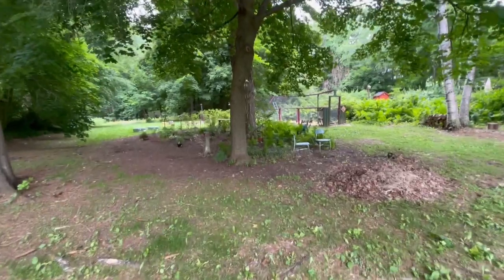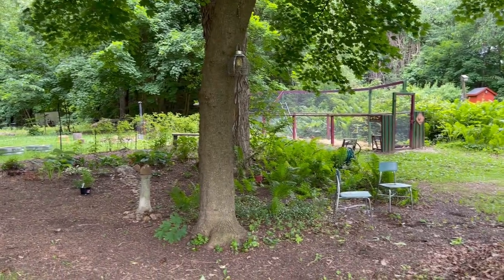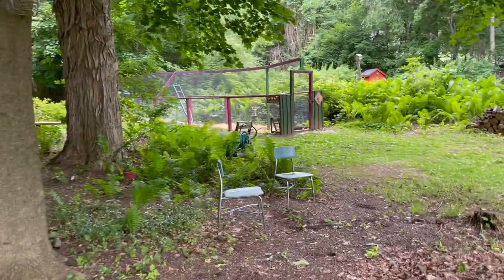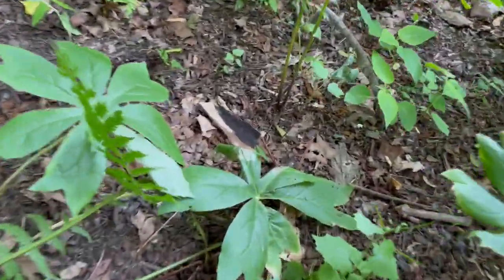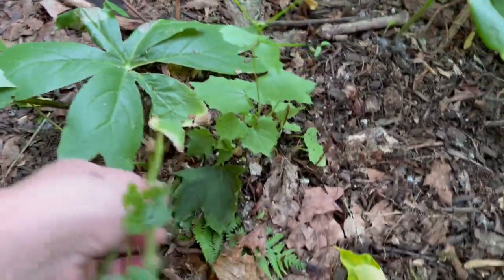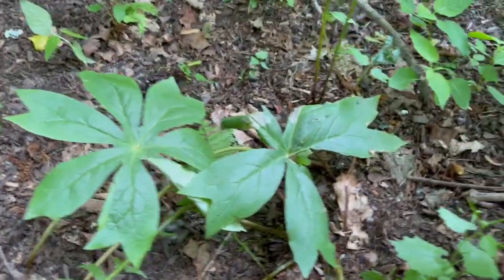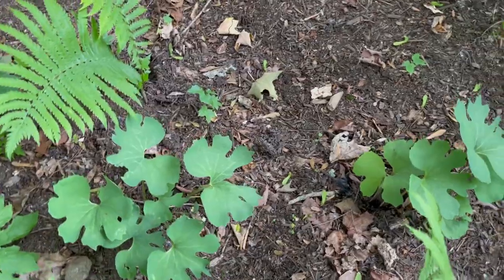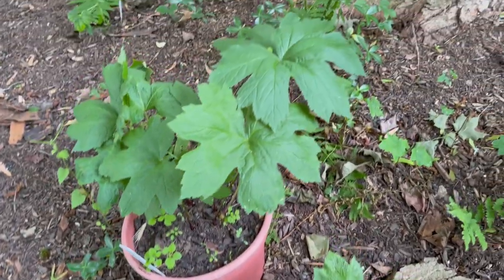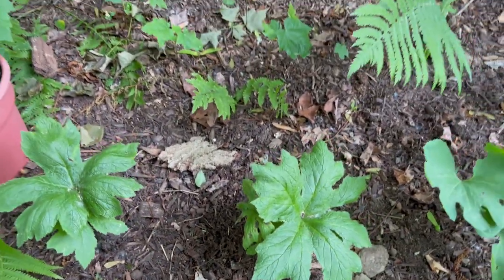Still have a bunch of work to do out here. You'll see I've still got plants in pots, but it's coming together back here and I couldn't be happier. Let's see what this shady bit back here looks like. The May apples are all down to the ground here — I don't know what that indicates but I hope they're okay. The blood root is looking just fantastic; it's got to have doubled in size since I put them in. And these are golden seal over here — I have another one I've got to get out of the pot, but these two look like they're doing really really well.